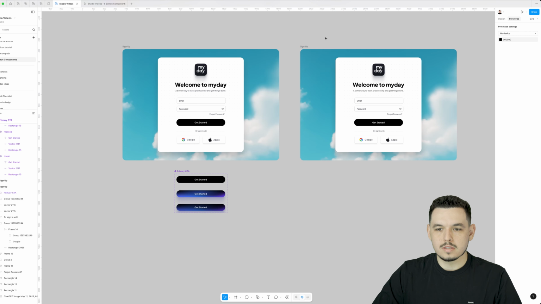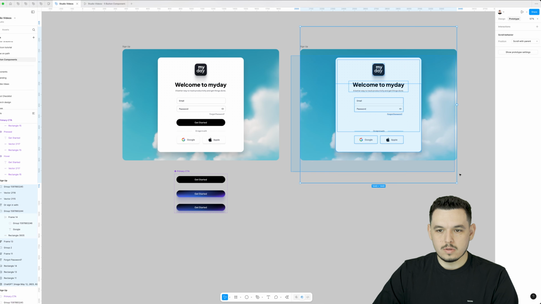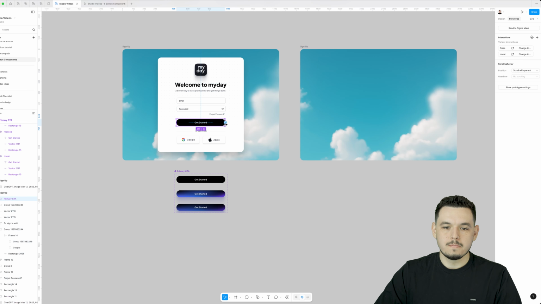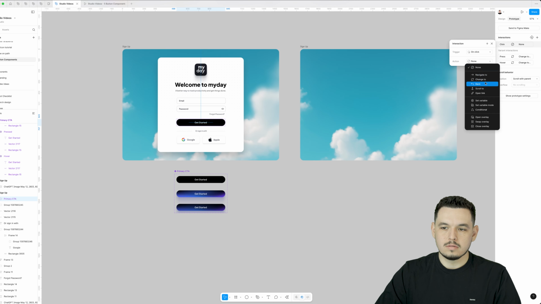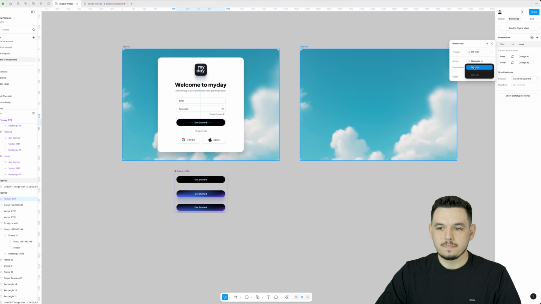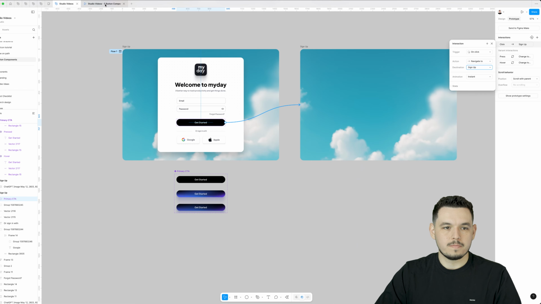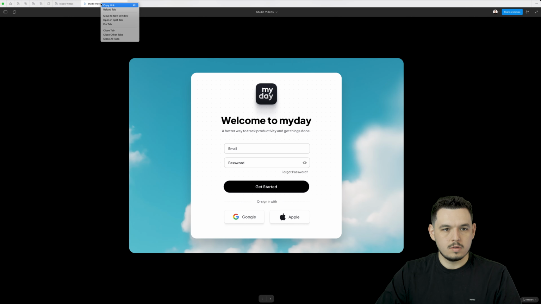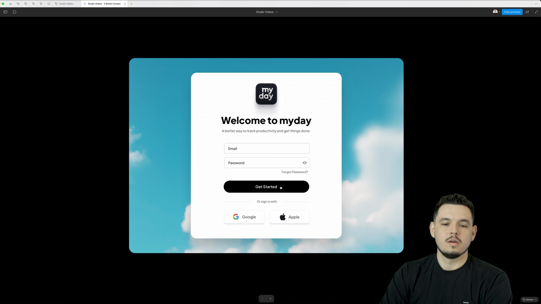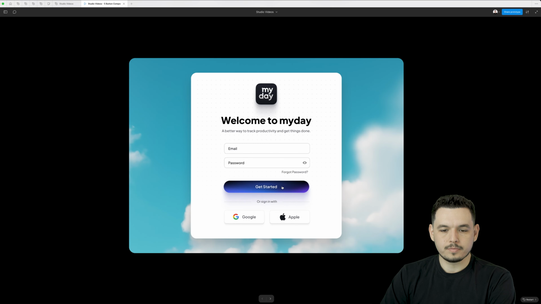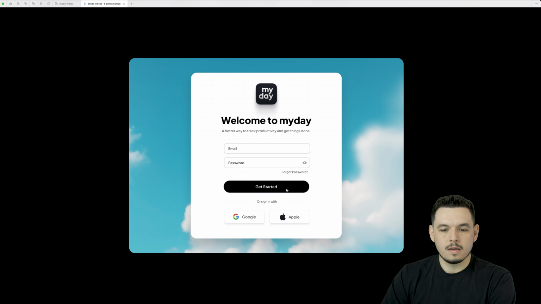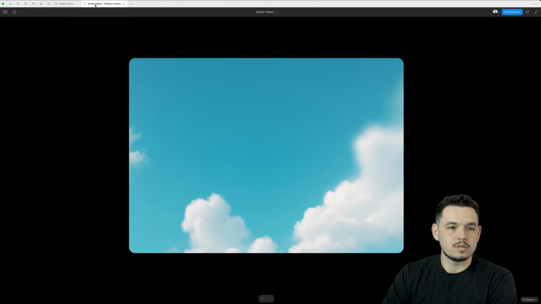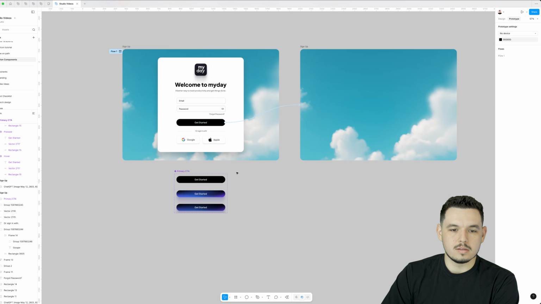And then obviously what you can also do is say this is going to be the login screen, and then we have our next screen. We can also do new interaction, on click, where is it at? Navigate to, and sign up. But as you can see, having some technical difficulties with the prototyping. So we have our hover there, and then when we press, it'll take you to the next page. So that's how to use components for buttons, and you can apply this for anything.